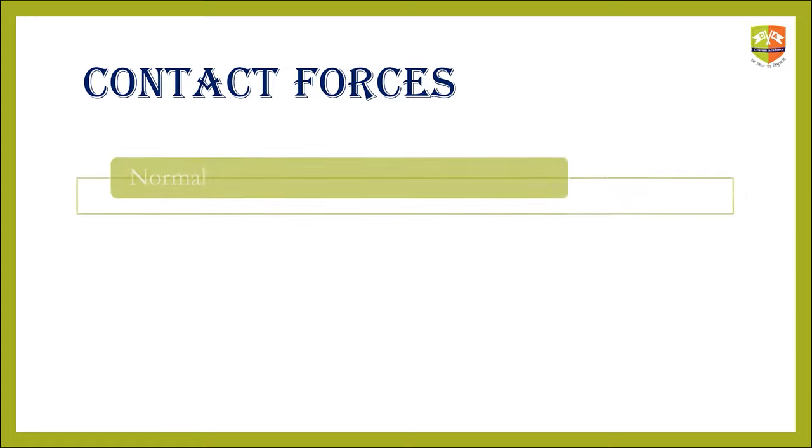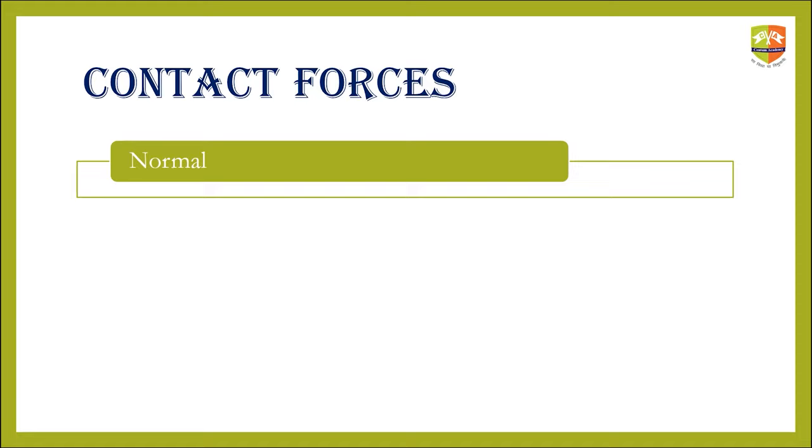What all are they? So we have categorized them as normal. Now don't think that if there is a normal force, there will be an abnormal force. No, nothing like that. There is a normal force. Why normal? Because it has some connect in terms of mathematics. In mathematics, normal is nothing but perpendicular. If you have a line and you're drawing a perpendicular onto it, then this line is normal to this line, or vice versa, right? So one line is normal to the other. That's how we are drawing this concept from mathematics. So normal means perpendicular, just remember that.